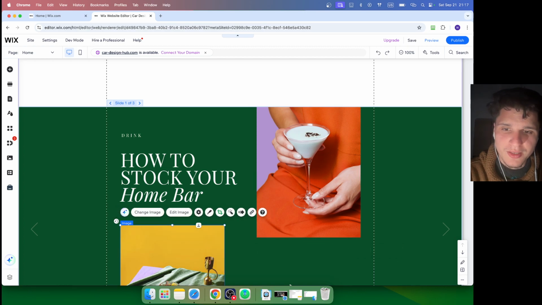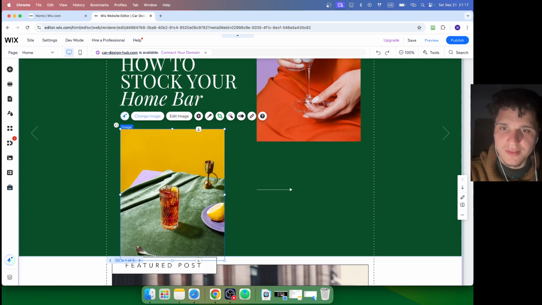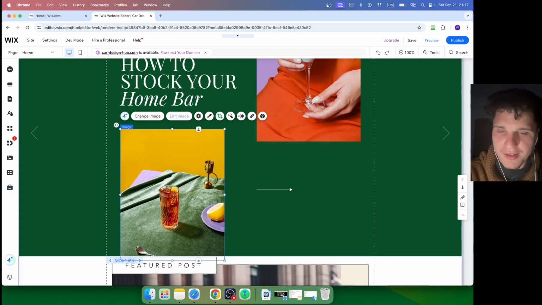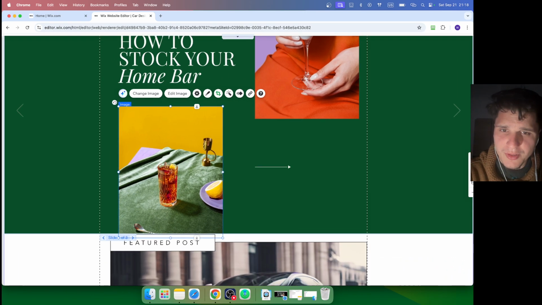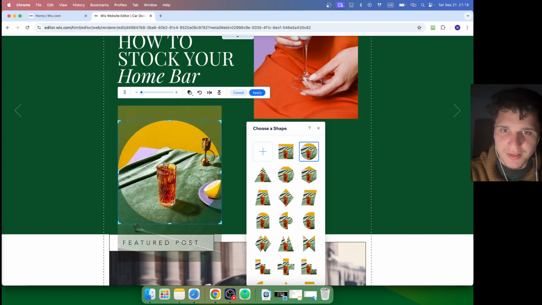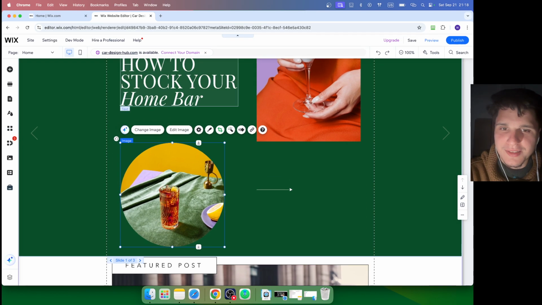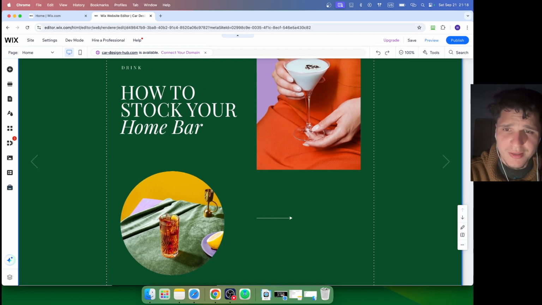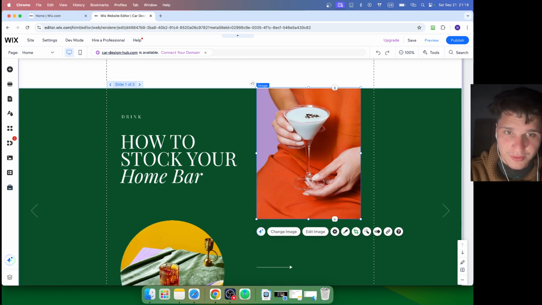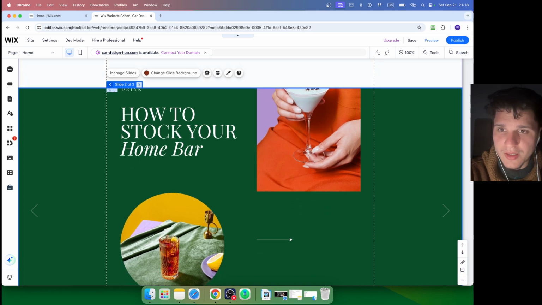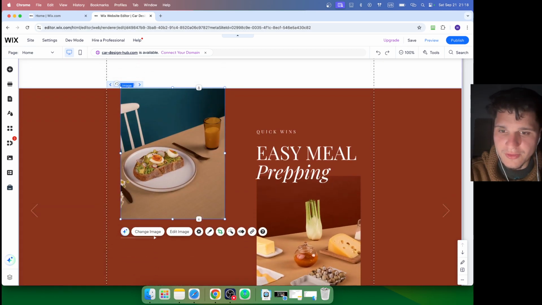You can change the image here, or on this one you just click on it and you're going to see Change Image. If you want to edit it right away, you can click Add Image. You also have the option to crop. Click on Crop, and you can change the shape to a circle maybe, and click Apply. This can be very helpful. You also have filters right away, and you can have some animations. Of course, you're going to place this image here. This image is going to show on slide 1, but if you change the image on slide 2, you're going to have a different image on slide 2.